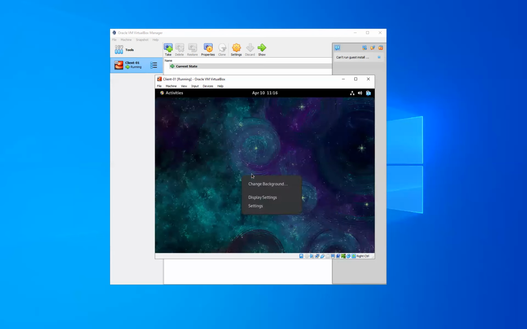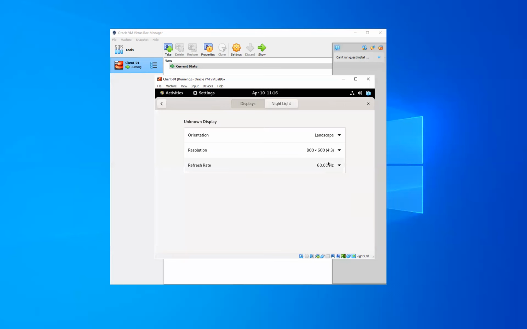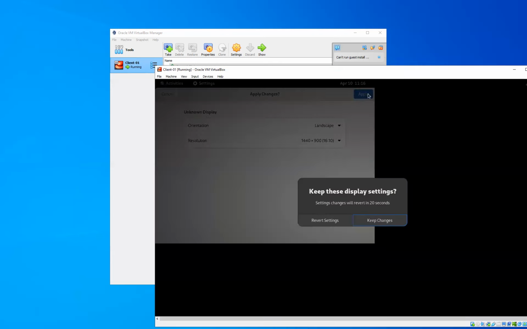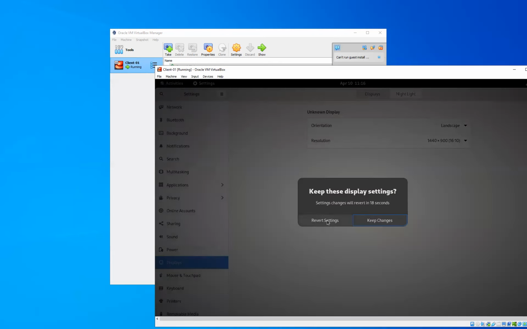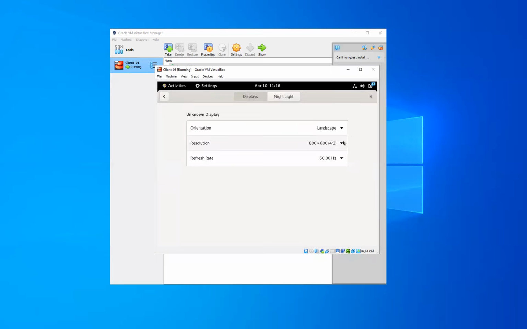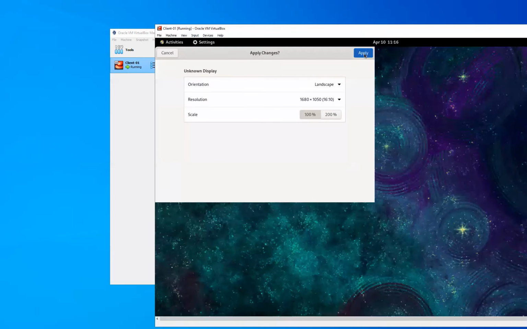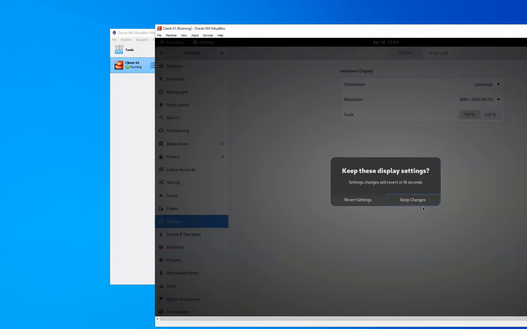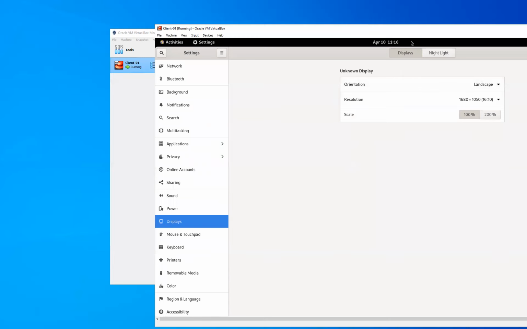But the first thing that you want to do is go ahead and change your display settings. And depending on which size of monitor you're on, you'll have to play around with this just a little bit. I think, for instance, probably 1440 by 900 should work for the purposes of the monitor I'm on, as well as the video that I'm recording. Let's see if we can do any larger here. Maybe the 1680 by 1050 should work. Let's give that a shot. I think it should. So we're going to go ahead and keep changes.